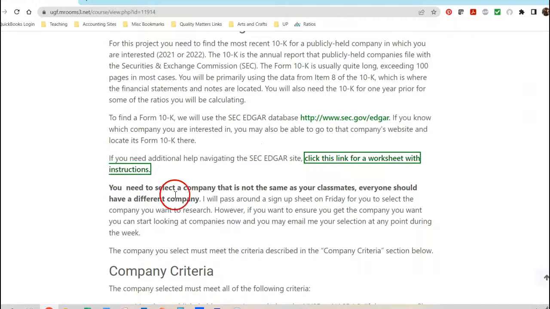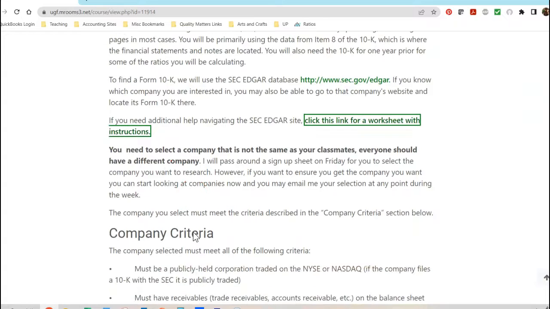And just keep in mind that I do want everyone to pick a different company. So if you're not in class on Friday to sign up on the sheet, or you haven't signed up already, you do need to shoot me an email to let me know what company you want to do. I'll take a brief look at it and make sure it looks like it's going to work for you, that there won't be anything weird about it, and that it also isn't a duplicate. So just make sure you do reach out to me by end of class time on Friday, so by 11 o'clock on Friday via email if you're not in class.